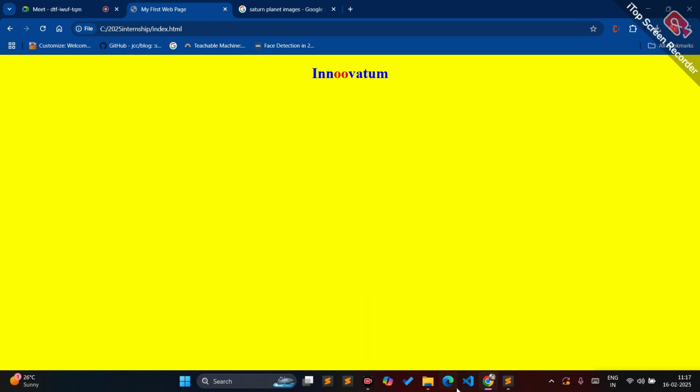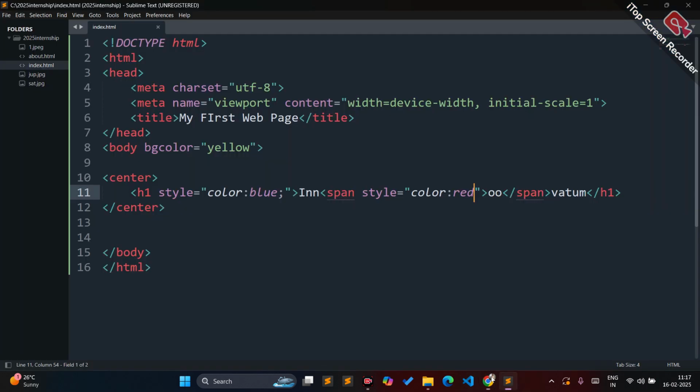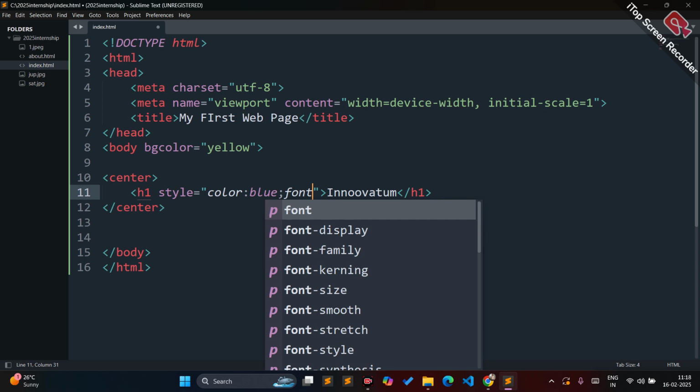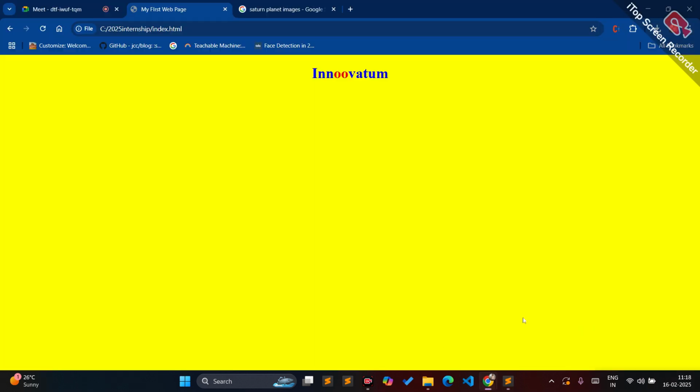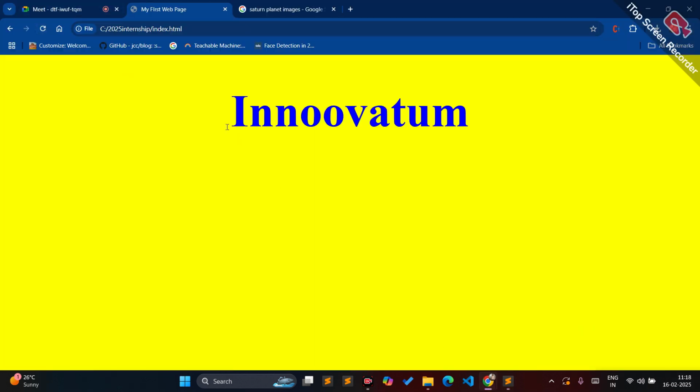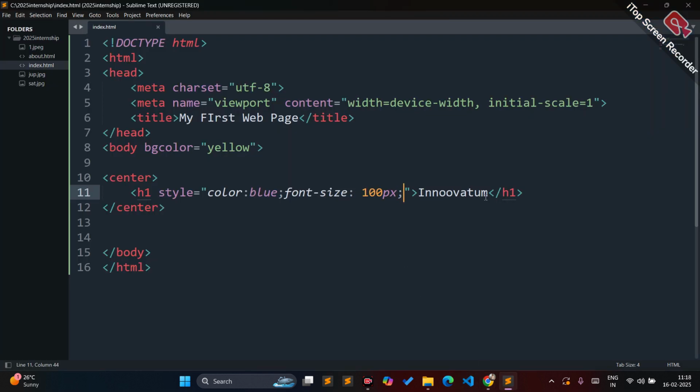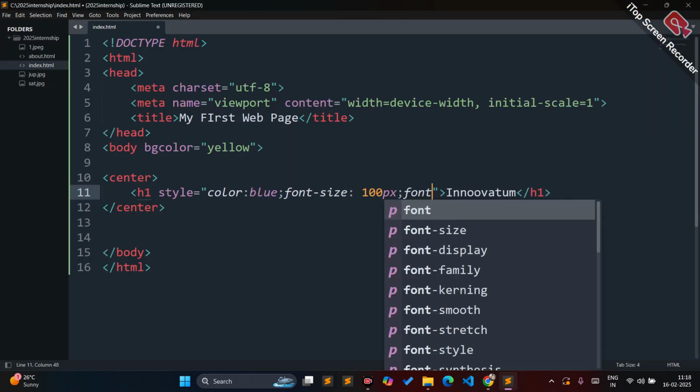Now, I have made myself clear about the span tag. What if I want to increase the font size of it? I'll just give font size 100 px, save it, refresh this one, and the font size will be increased. What if I want to change the font family?